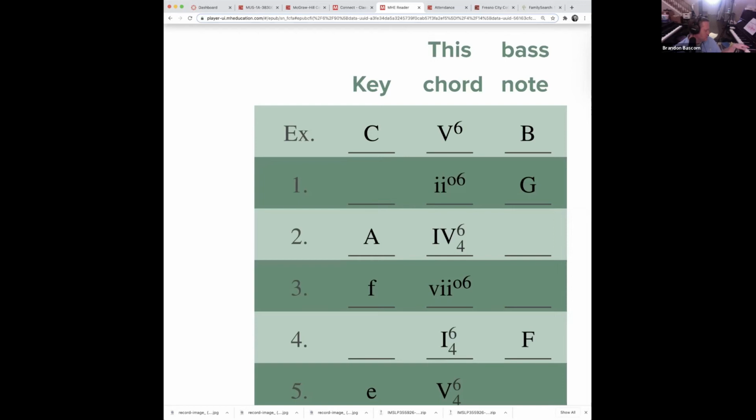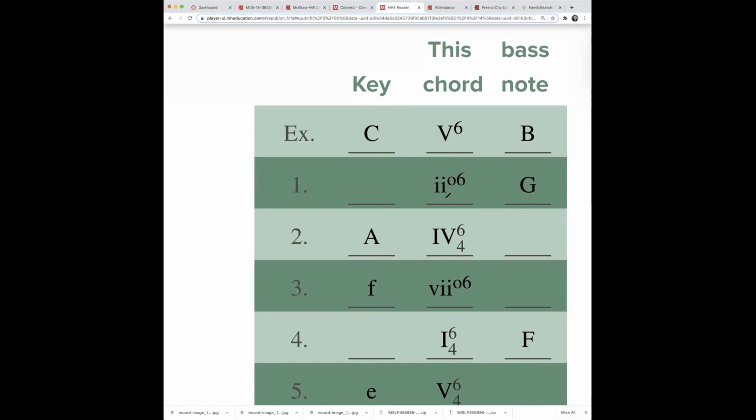E, G, B? E, G, B would be a minor triad. It would be C sharp, E, G. It's not a 7th chord. It's a 2 diminished in first inversion. Sorry.